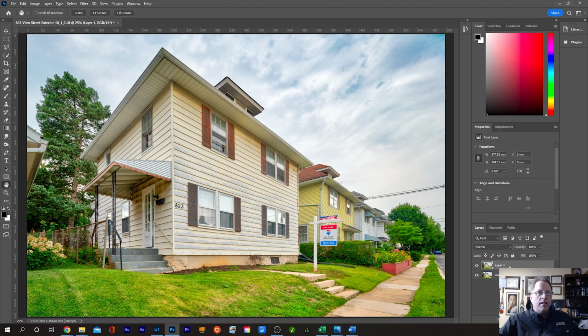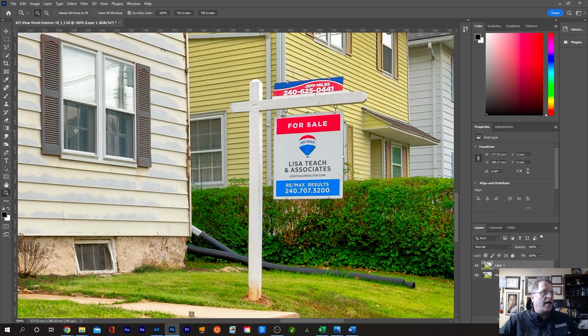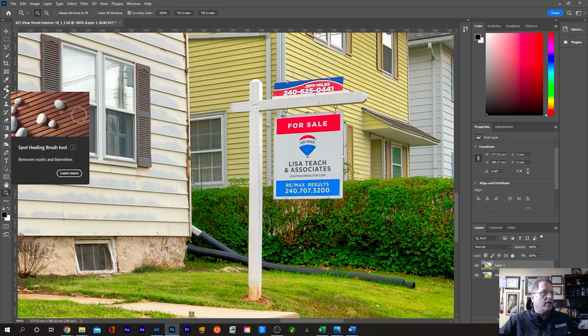I'm going to zoom in as far as I can, and now you can see that my select is the zoom key. I could change it to the hand, or I can just hit the space bar and it changes it to the hand automatically, and I can drag it over here where I want it. There's a lot of ways that we can attack this to try and get rid of this sign. The quickest and easiest way is usually to come over here and grab the spot healing brush tool. And if you see down here, it also says J. So if I'm over here and I hit J, it automatically switches me to the spot healing brush tool.